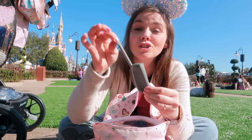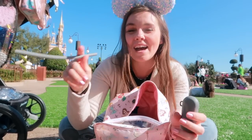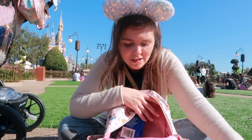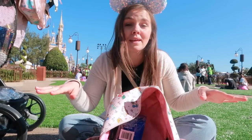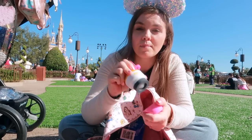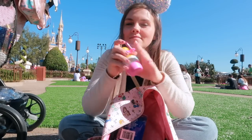Another thing I like to keep in there are silicone straws, because here at Disney they use lots of paper straws and my toddlers just chew them together and it doesn't work well. You'll want to have these with you because you go through a lot of paper straws. I also have some extra diapers and a blanket — sometimes ones get wet or have something spilled on them, and it also works for sitting down on if needed. And my Solar Buddy for applying sunscreen — you just rub it on with a little applicator, making putting on sunscreen so much easier.